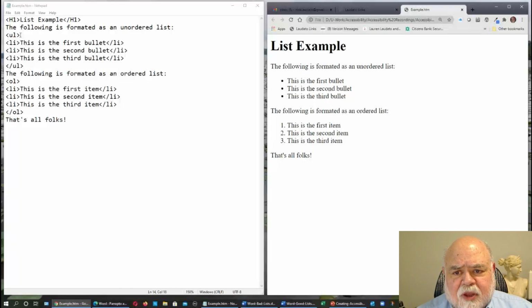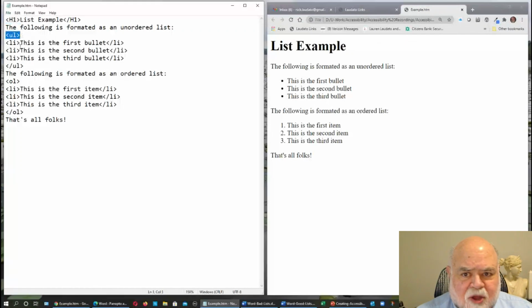It's much more complicated in Word, but in HTML, this command says this is a heading level 1, and that's what resulted in this list example being bold. This command, this is an HTML command, a markup, says start an unordered list, and this says end the unordered list.